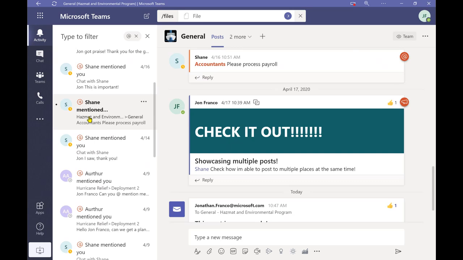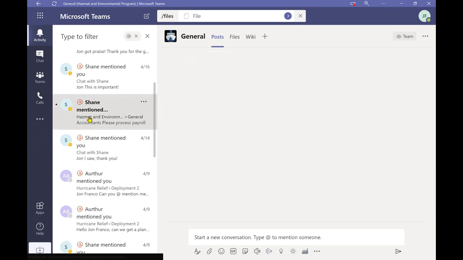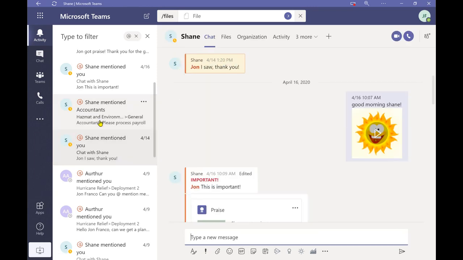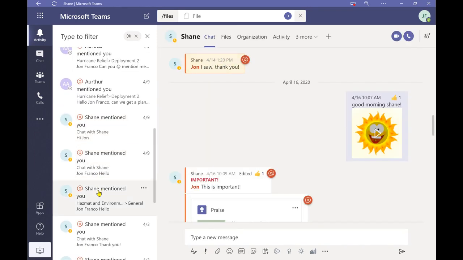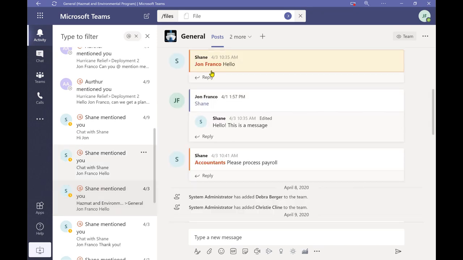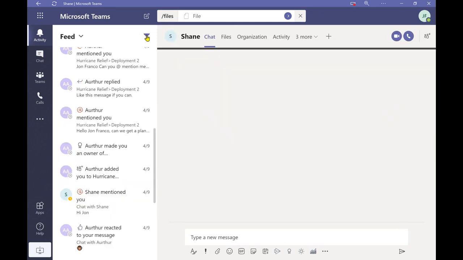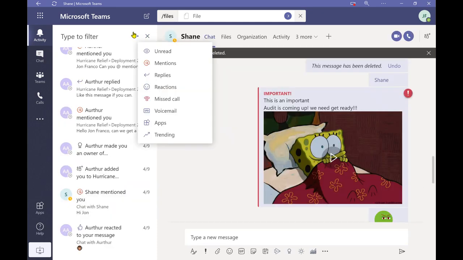For any activities that I haven't checked on previously, it will still have labeled in bold, as you can see. So it's nice how it still does that. These little features, these little indications, it does consistently throughout the application. For instance, like these bold indications that I haven't checked this activity out. As soon as I click on that, it does not have this message in bold. And if I wanted to click on any other messages, it will still highlight in yellow and quickly jump to that message as well.